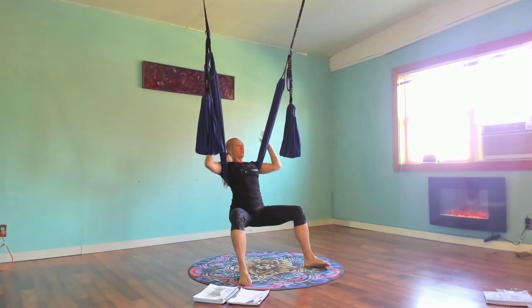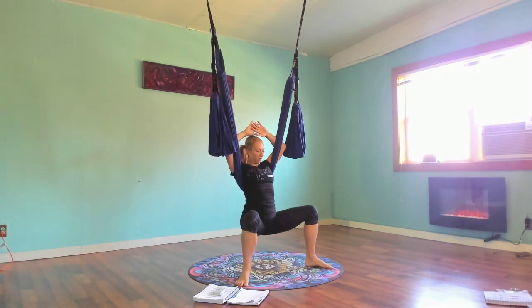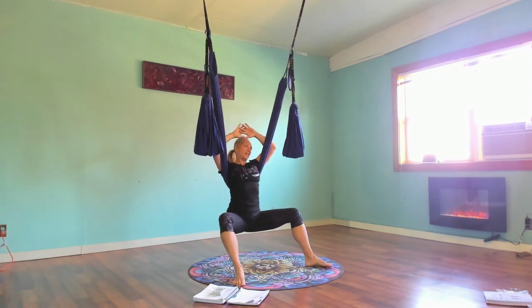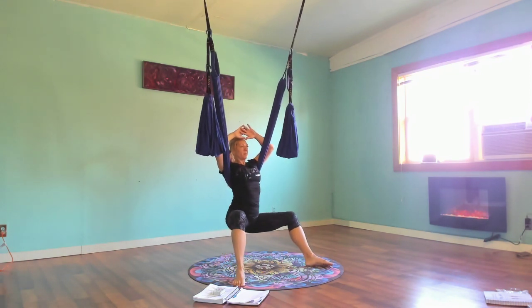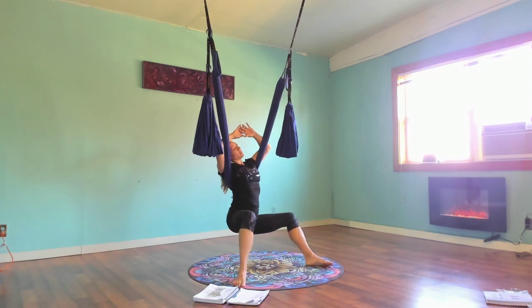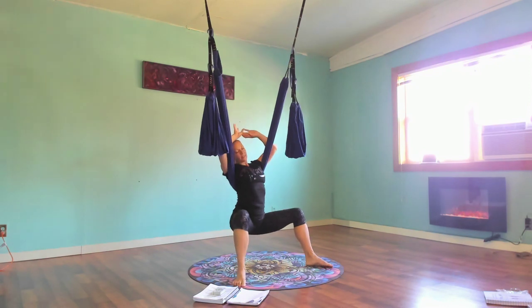So we have the body moving in two opposite directions, right? Feet are turned out about 45 degrees. And then we're just rocking. I like to call these belly dancing moves, where you just let your pelvis tilt from side to side, keeping the upper body exactly as is, knees open, and just see what that feels like. Even getting in the swing and doing tiny little movements like this, that's perfect.